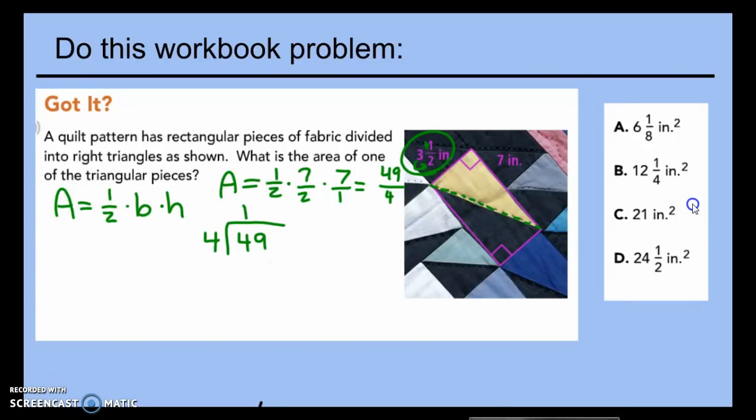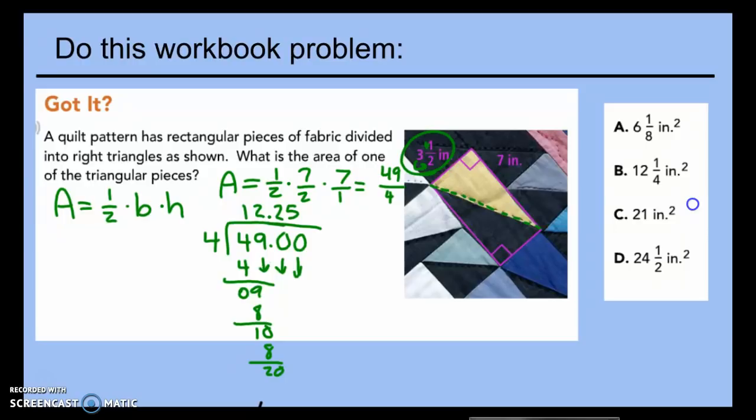4 goes into 4 once. Remainder 0. Bring down your 9. 4 goes into 9 twice. Just 8. Okay, oh my god, we're running out of numbers. What are we supposed to do? In case you forgot, add a decimal and some zeros. You can keep adding as many zeros as you want until you run out of numbers. 4 goes into 10 twice again. Just 8 again. Remainder 2. Oh, look at this. 4 goes into 20 5 times.